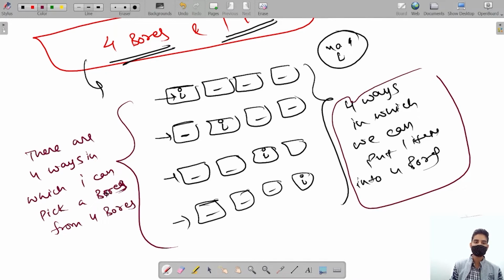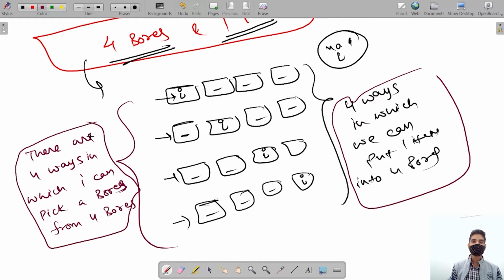Just listen to this. In the first case, I am selecting this box; in the second case, this box, then this box, and then this box. So there are 4 ways.